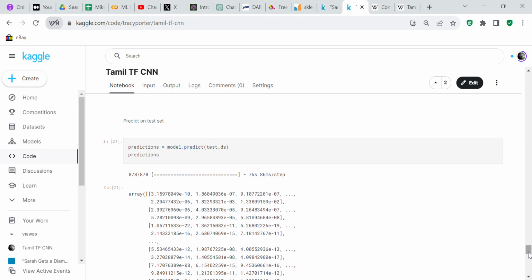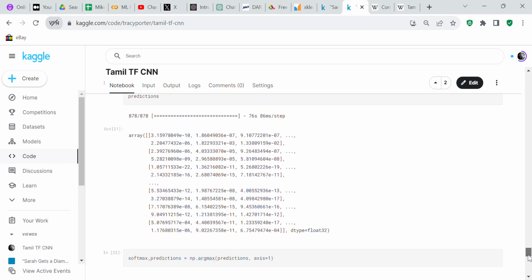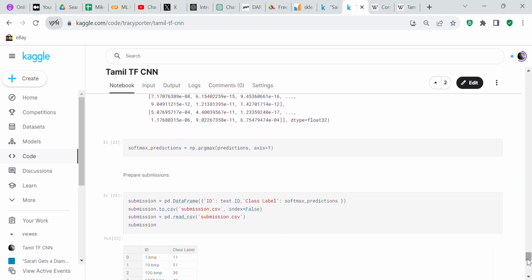So now what we do is predict on the test set. predictions equals model.predict(test_set). So you can see your predictions here. softmax_predictions equals np.argmax(predictions, axis=1).